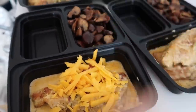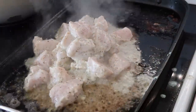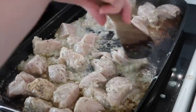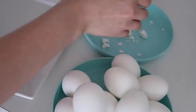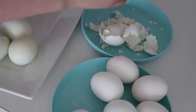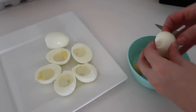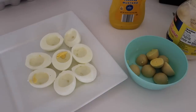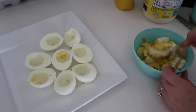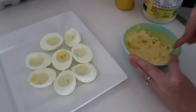So I put some cheese on top of that jalapeno chicken, and then when we reheat it, it will just melt over the chicken. I don't have an exact recipe for my deviled eggs. I just put a little bit of mayo and a little bit of mustard and mix it all together, and then put the yolks part back into the whites of the eggs.